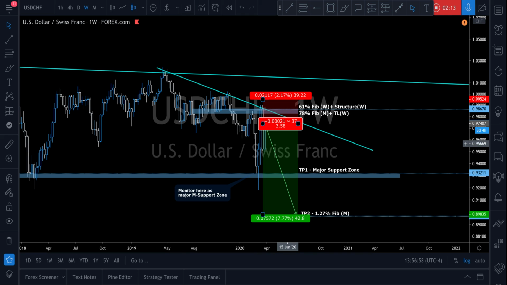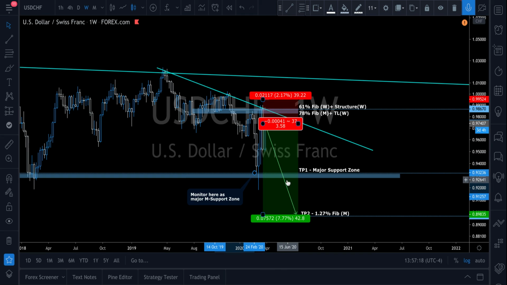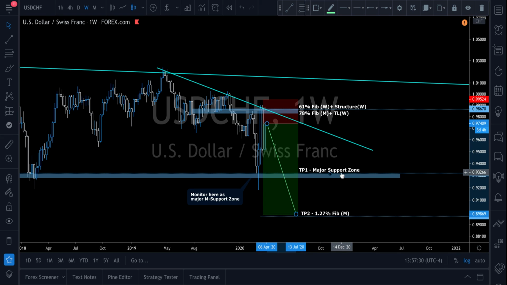We did have a lot of downward momentum on this trade, and we were waiting for a confirmation at this zone before we actually entered the trade, which was our entry conditions for this strategy. Now, what was happening is we were monitoring here. What's going to happen is when price comes down, when we entered this trade, because we already got activated, our limit got activated, we're waiting and monitoring this area of structure, mainly because it is in fact a major support zone on the monthly time frame.